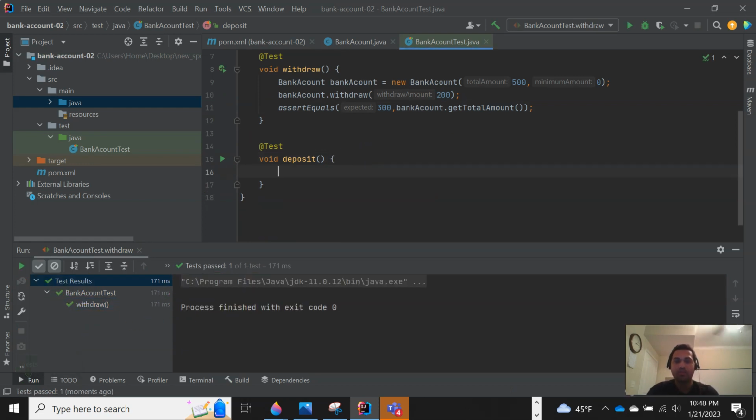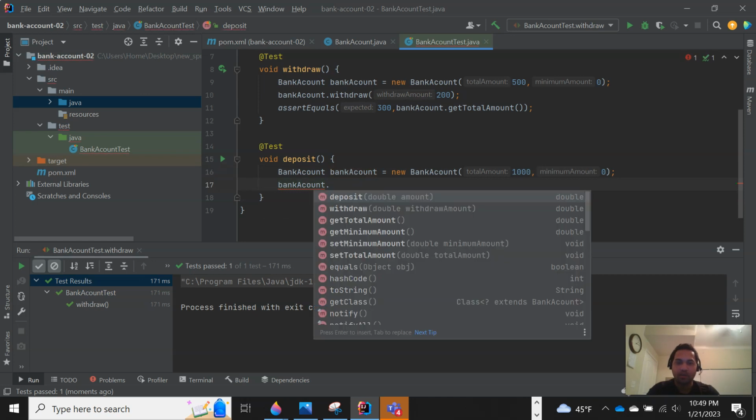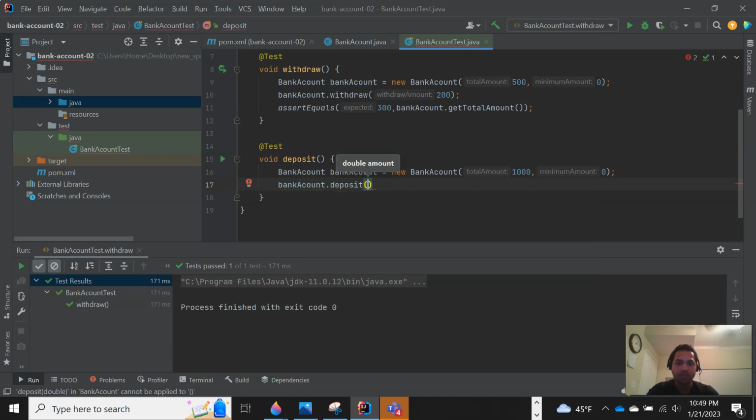Now let's check if our deposit function is working fine. Let's copy and paste right here. We wanted to do a deposit, maybe starting with 1000, right? And let's call our bank account with the deposit function. How much do you want to deposit? 200, right?